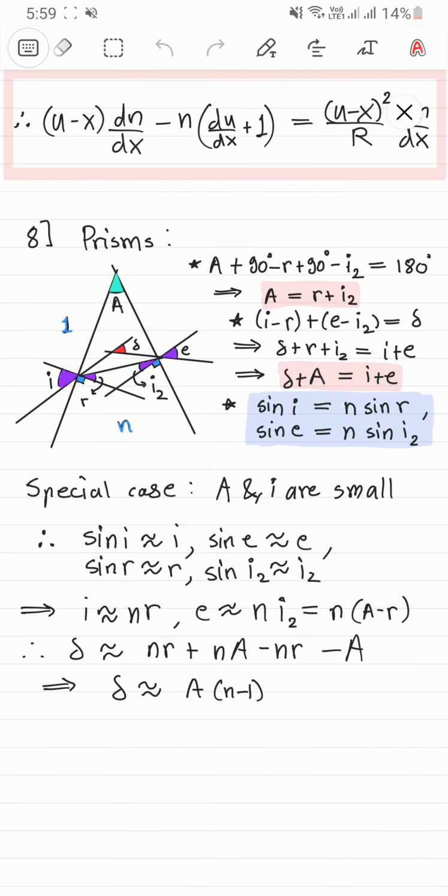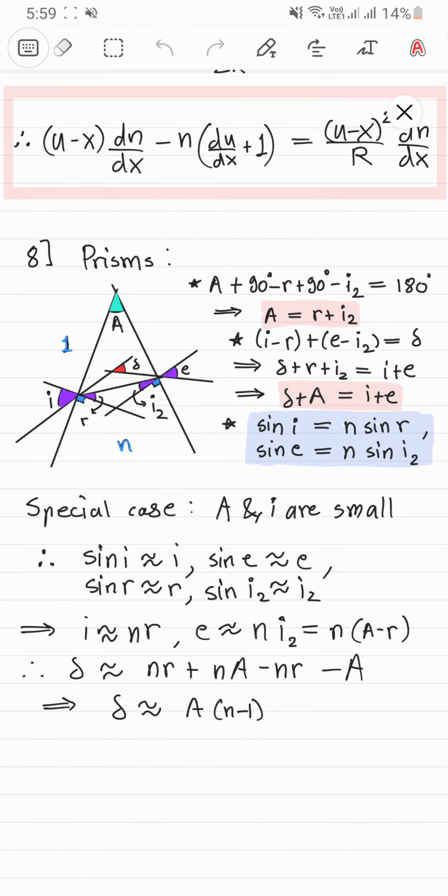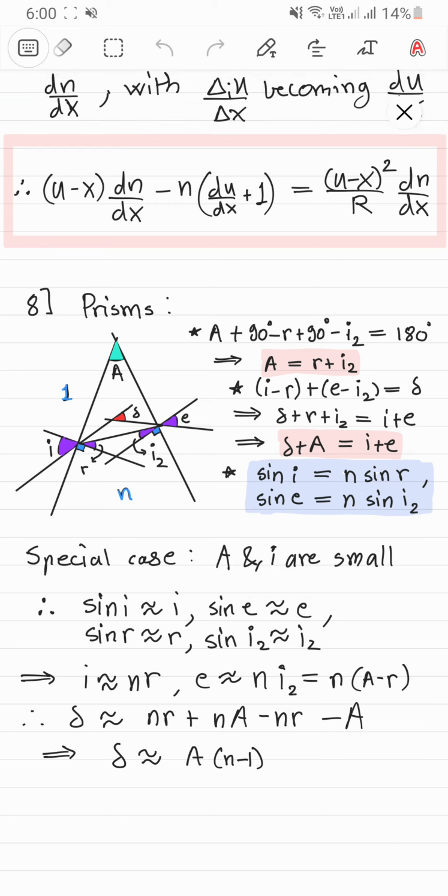And then I have this prism stuff, which is pretty basic. So I'm done. I've done all of the good things that I could do in this. Now it's time to do the more usual stuff, like prisms and telescopes, microscopes, whatnot. I will do that tomorrow, because I have a headache now.